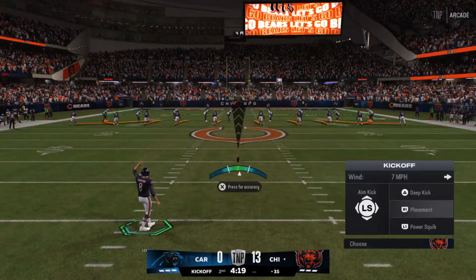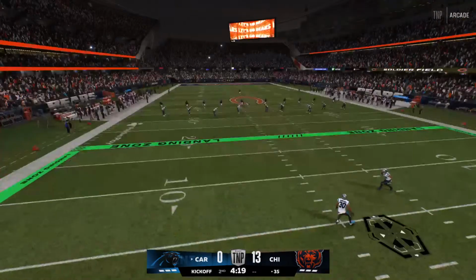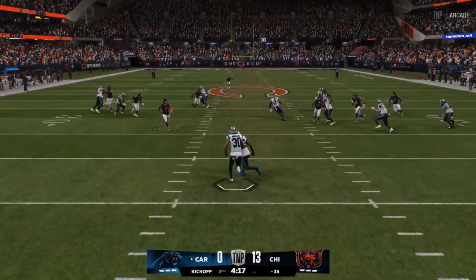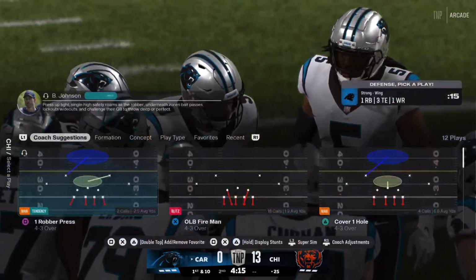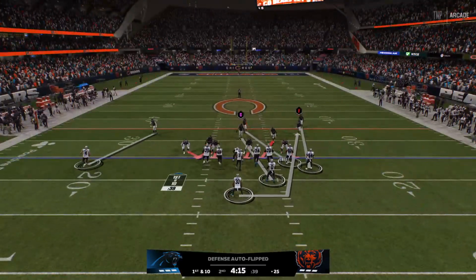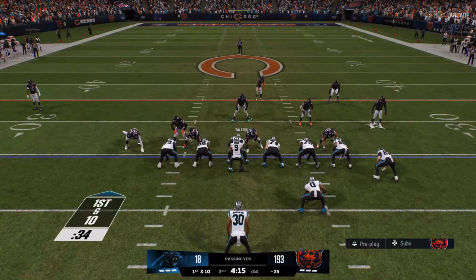Santos to kick off for Chicago. Now after the touchdown, here's Santos to kick this one away. And he'll go down as this drive will start at the 25-yard line. Here are the Panthers now as their offense comes back out onto the field. They've shown precious little here offensively thus far as they try again with a first down now.